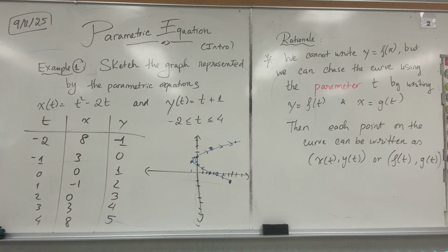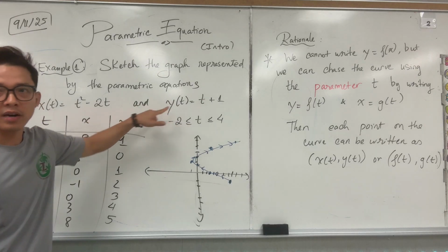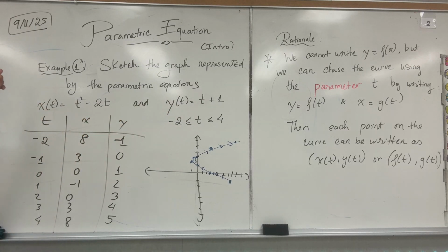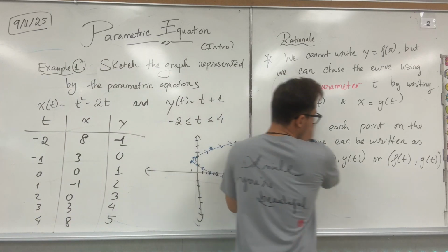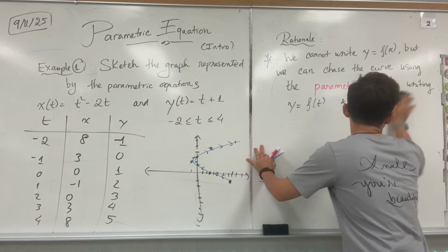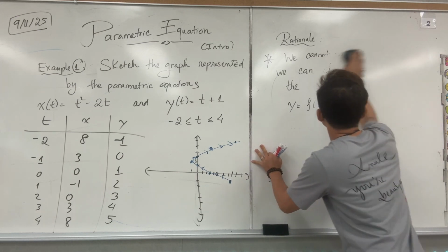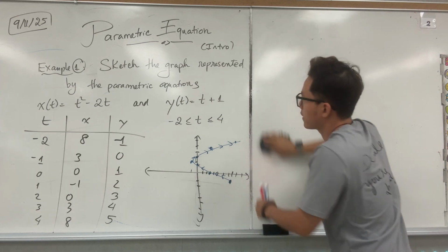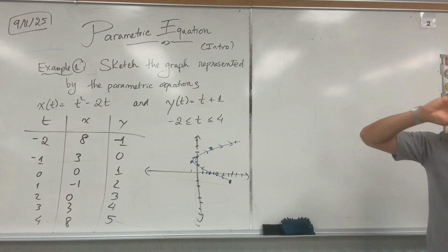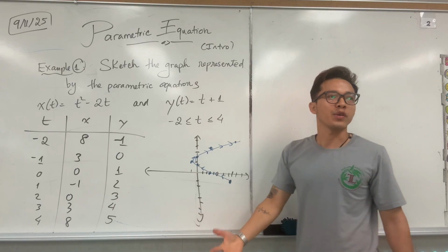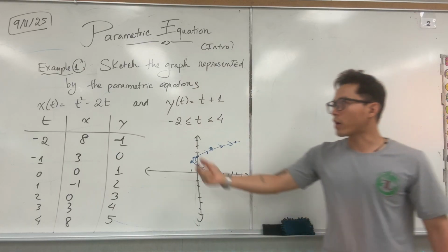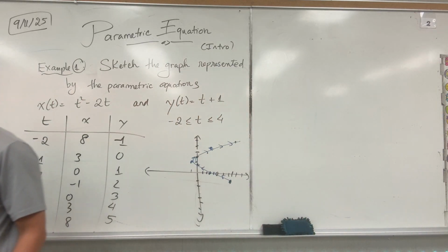Now you wonder, this doesn't look like the one that we learned before, like Cartesian, right? So now there's a way to convert this whole thing back to like Cartesian, like the one you learned before. So let's see how it looks. Like if you want to write a function y in terms of x, how do you do that? If I want to eliminate the t, how do I do that?